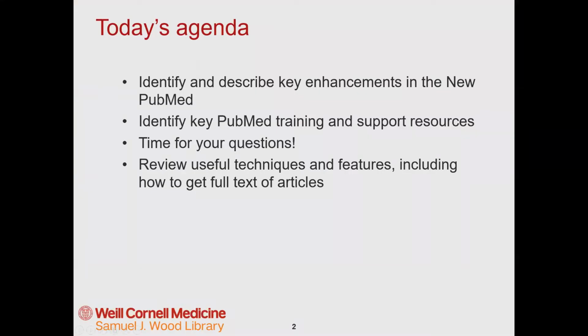So today we are going to start by identifying and describing key enhancements in the new PubMed, which include responsive design, search results display, and the ability to copy formatted article citations. I'll share some resources for learning more and where and how to get help with PubMed. We'll have plenty of time to answer any questions you have, and time permitting, we'll also review some useful techniques and features for experienced PubMed users, including how to use Weill Cornell's link for PubMed to access article PDFs.